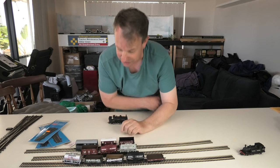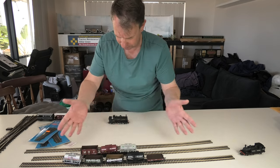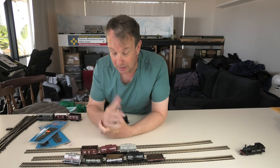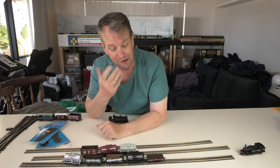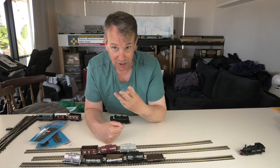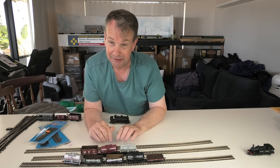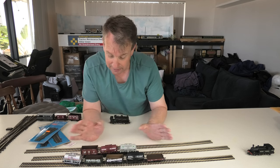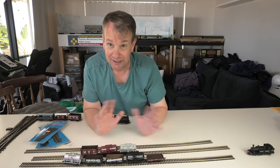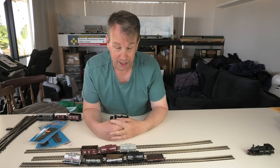So the object of the exercise is you don't start with a whole yard. You have eight wagons. Here we have eight wagons, and your loco brings in the eight wagons, and you now have to sort out five wagons into a consist. Out of the eight wagons, you can only move three wagons at a time, hence you can only fit three wagons in the loco up the head shunt, and you can only leave three wagons in these two sidings at a time. So by having eight wagons, you've got room for three spare wagons to allow you to shuffle things about. And you pick at random the five wagons and the order that you want them in.